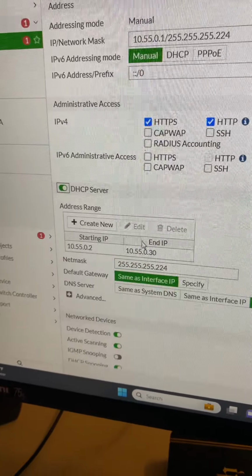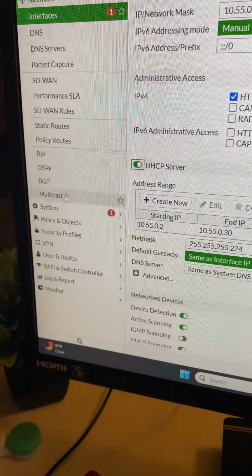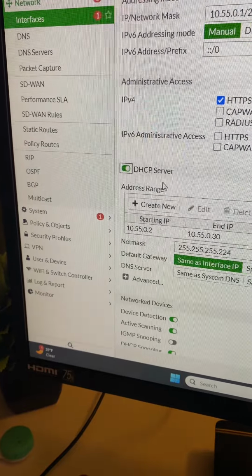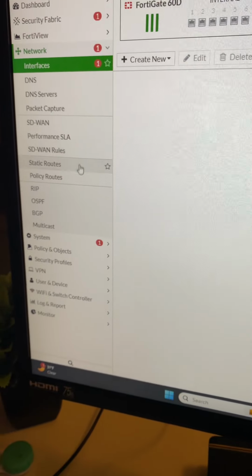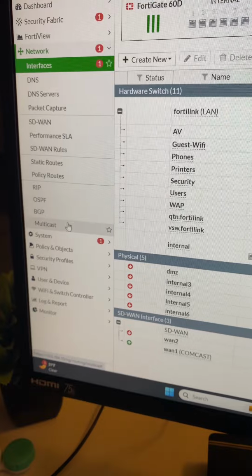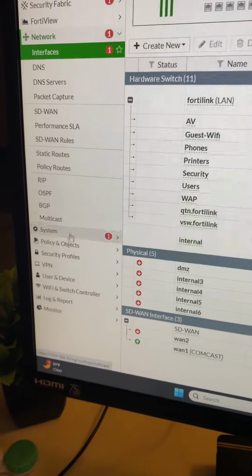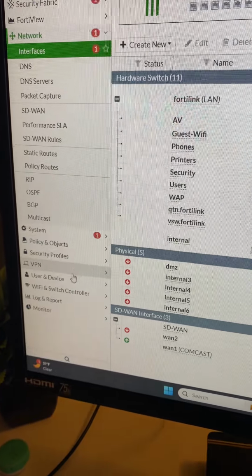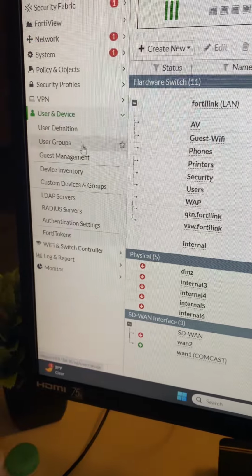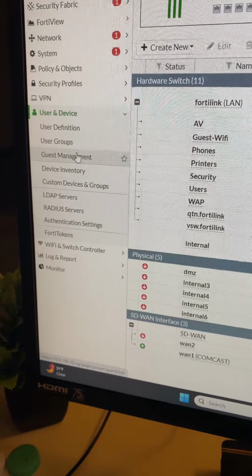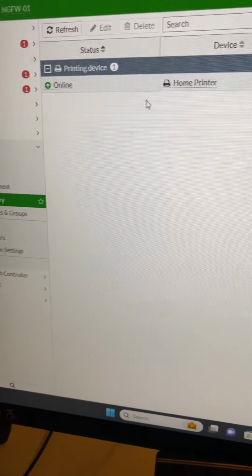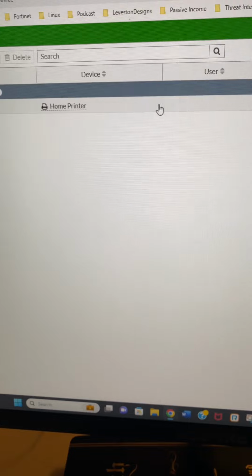However, we can also do this, right? So we can leave that back up. Let me just hit the OK button to save it. And what we can do here, we can actually go to user and devices, and then we can go to device inventory. Okay, see, we see it's online now.